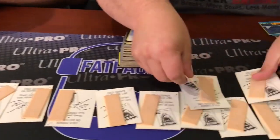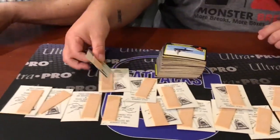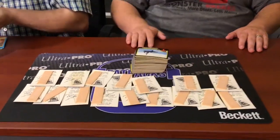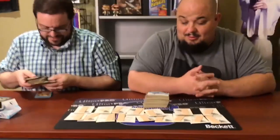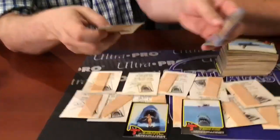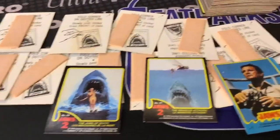The cameraman's doing a good job zooming in for you. If any of y'all wanted some bubble gum, you let us know. We'll hook you up. All right, I'm going to show the more iconic stuff. There's the iconic shot of the water skier. There's the couple that was making out in the boat. And then there's Chief Brody. And there's just when you thought it was safe to go back in the water.